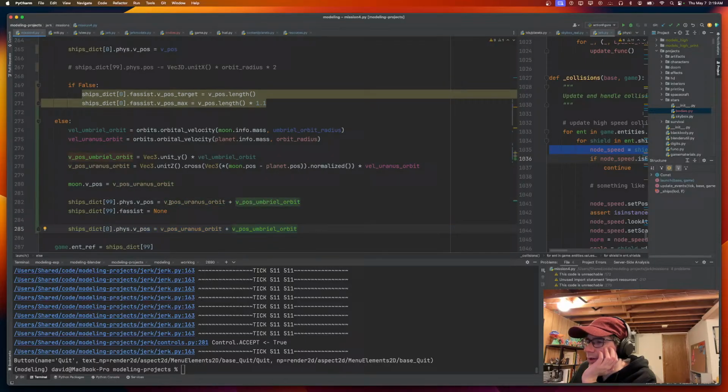Me the player and the station having these same velocities should not result in those kind of weird flipped orbits. So something is not right.